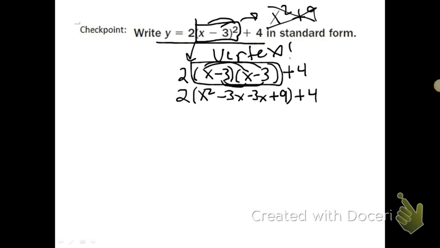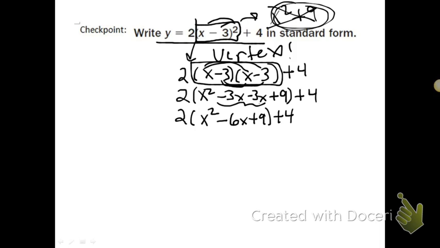If I add the like terms in the parentheses, I have 2 in the front, x squared stays, but negative 3x minus 3 more x is a negative 6x. Then I have the plus 9, and then I'm copying down plus 4 on the end. Notice how this trinomial x squared minus 6x plus 9 is not the same as x squared plus 9. I'm missing that negative 6x term. So once again, here you want to make sure to not do this. Please do not just square the binomial.